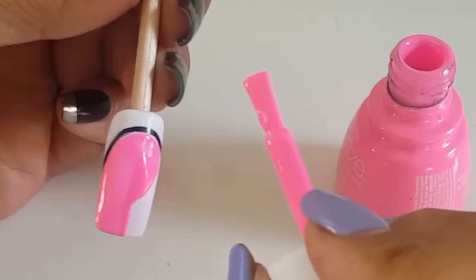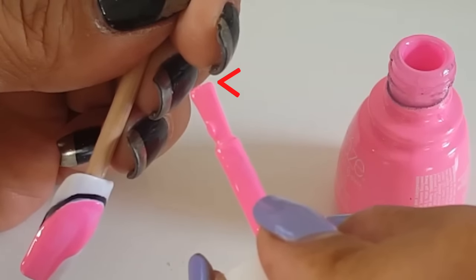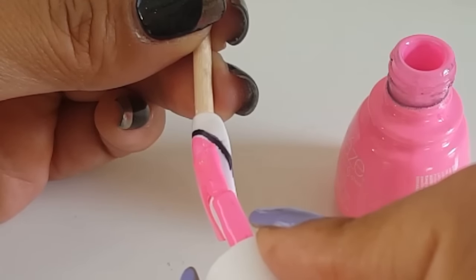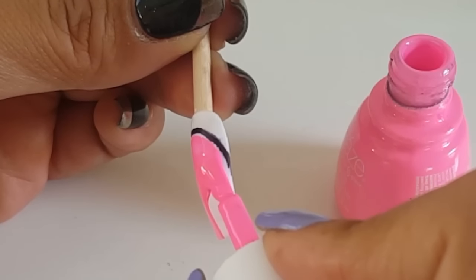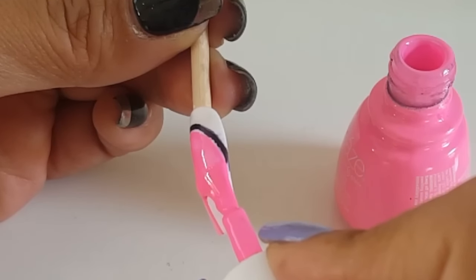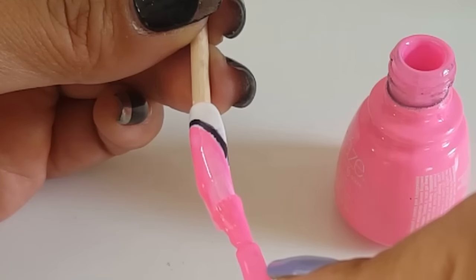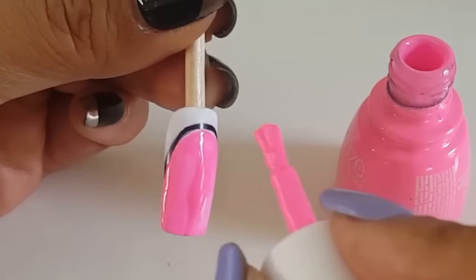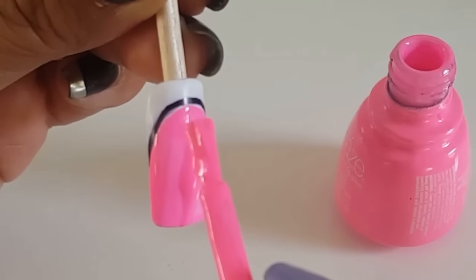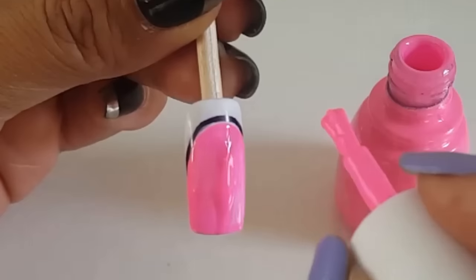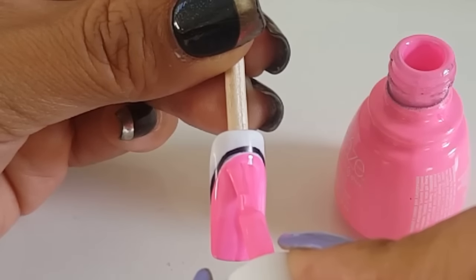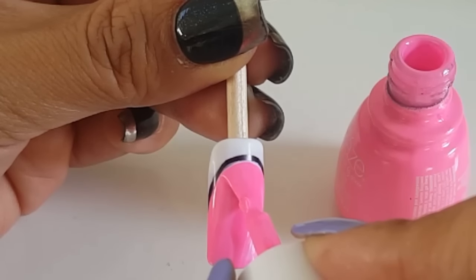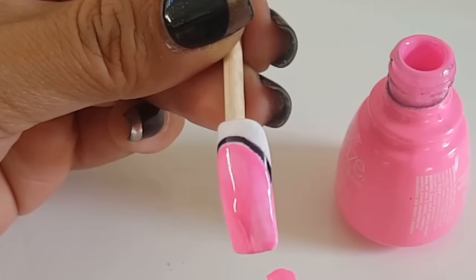Now same thing with the other side. We're going to focus on this tip right there for the right side. Put it up to the area and just slowly start to pull it down. We have a nice clean cuticle. If you feel like - right there I don't know if you guys can see - it's a little tiny bit off, so I'm going to go back in and kind of touch it up. I'm going to push down, just push it there. That looks good to me.